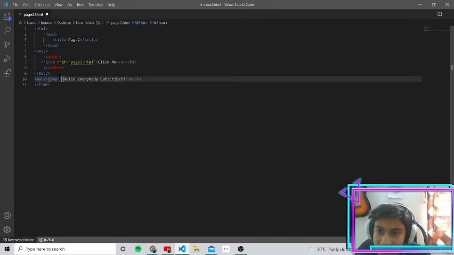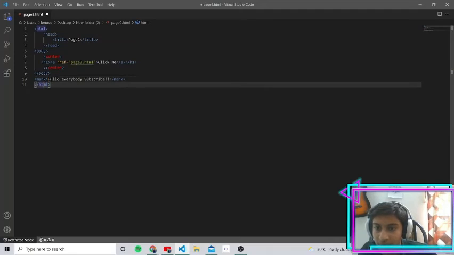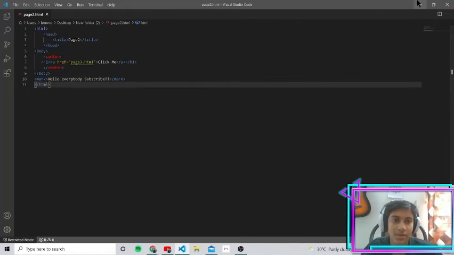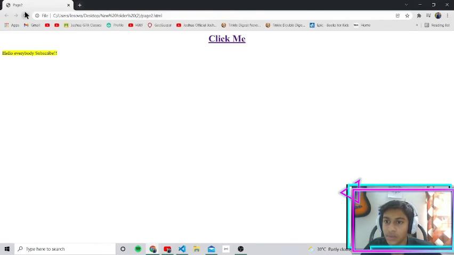So just like this, the mark starting is over here and the ending is over here, which will highlight the whole paragraph like this. Hello everybody, subscribe. So that is exactly how we highlight a text in HTML.